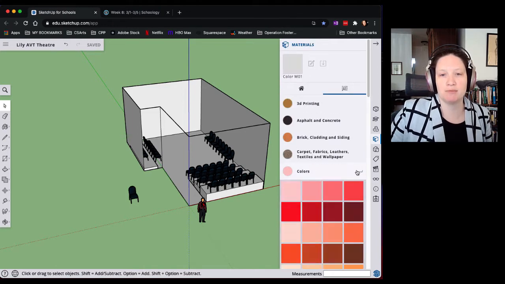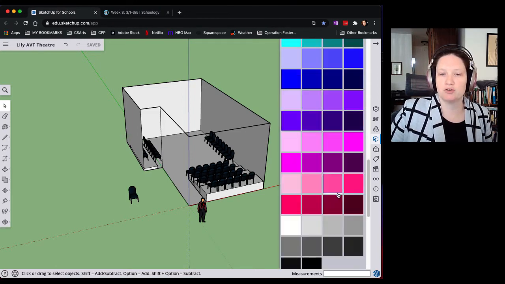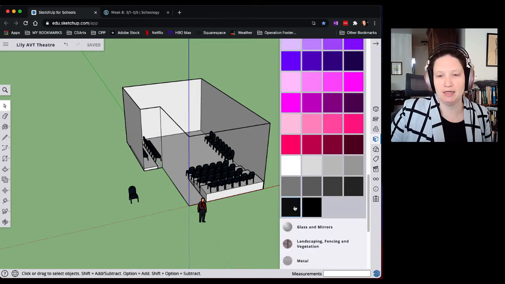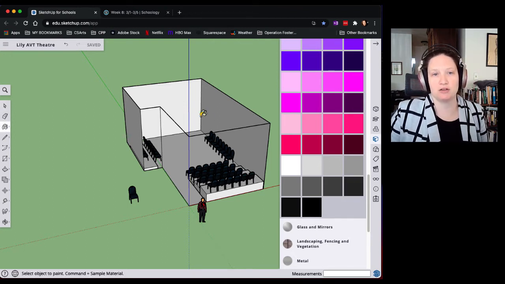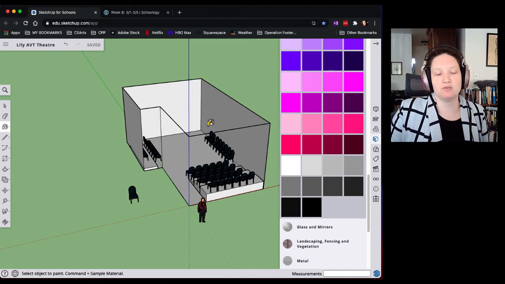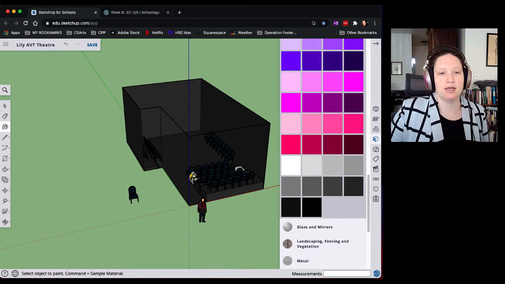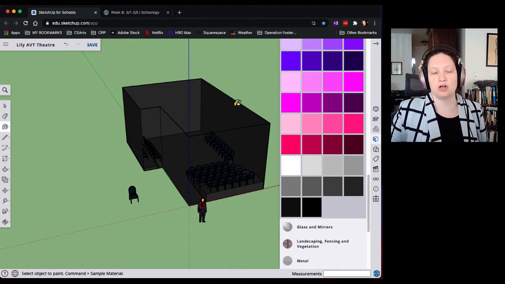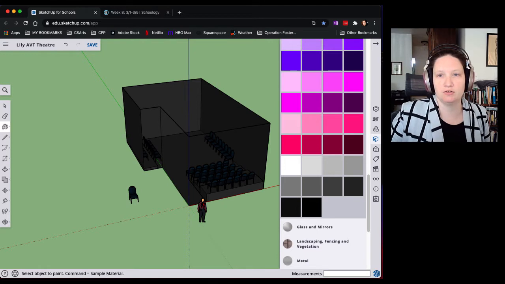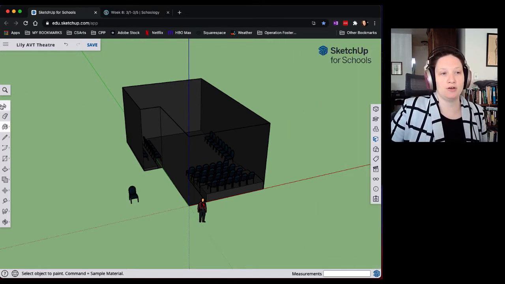So we're just going to come into the colors. We're going to scroll down and pick a gray that is not all the way black. Maybe we'll do two steps down from all the way black. And we're going to paint the walls this color gray. So the nice thing is we've already got things grouped together. And when we click with the paint bucket on a thing in a group, it will turn the whole group that color. So we're just going to paint bucket all of our risers and our walls dark gray. Done. Great. Beautiful. Okay, so now our theater is basically done.